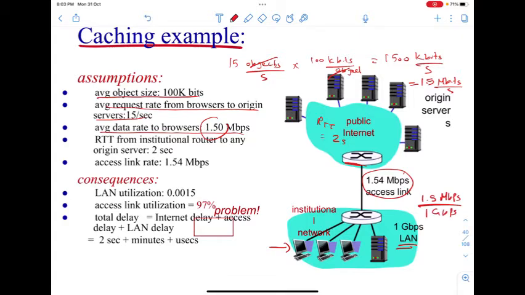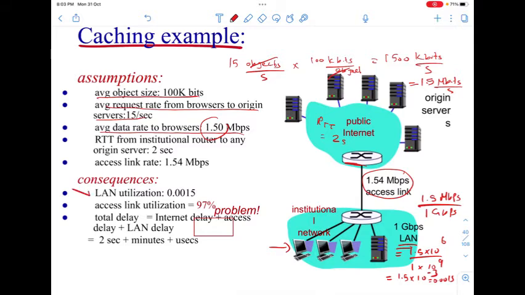So this is equal to 1.5 by 10 to the power 6 bits per second divided by 1 by 10 to the power 9 bits per second, which equals 1.5 multiplied by 10 to the minus 3, which equals 0.0015. So this is the utilization. How much traffic we have caused by the 15 objects per second relative to the overall bandwidth or capacity, which is the 1 gigabits per second.